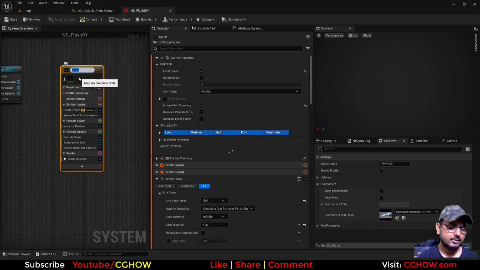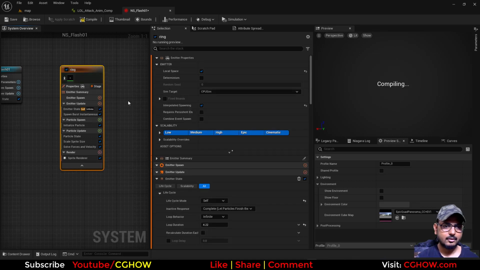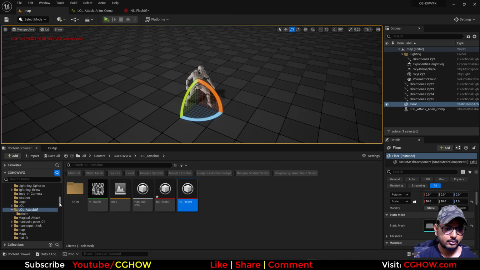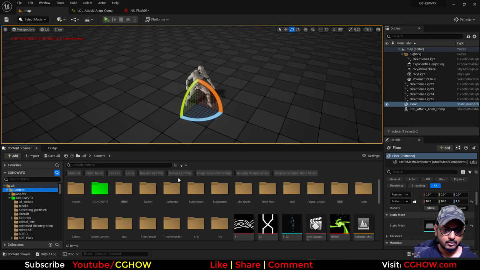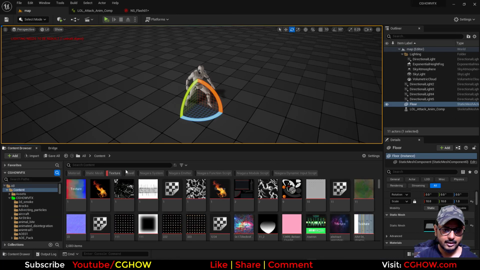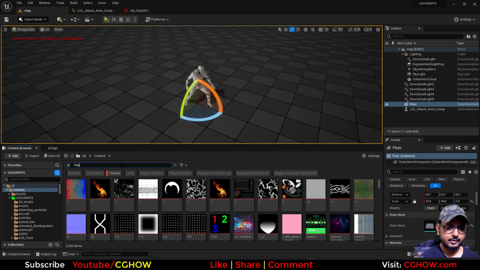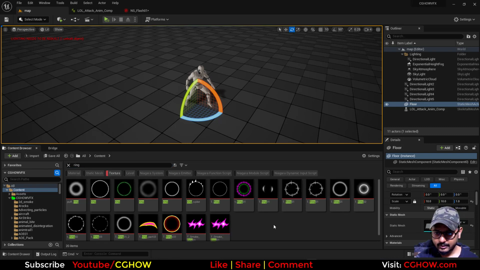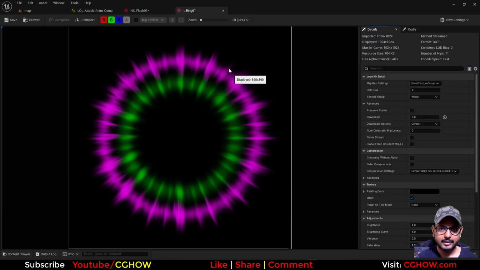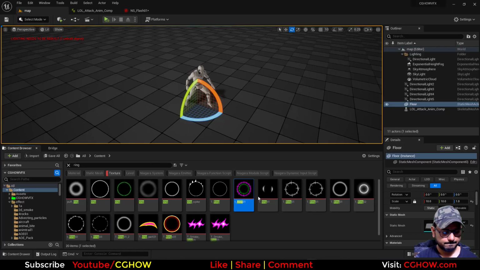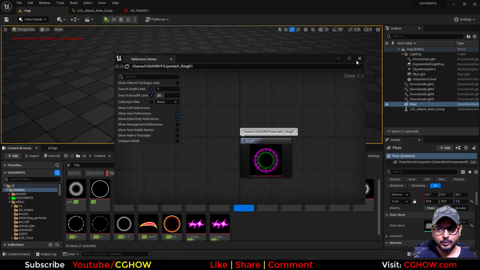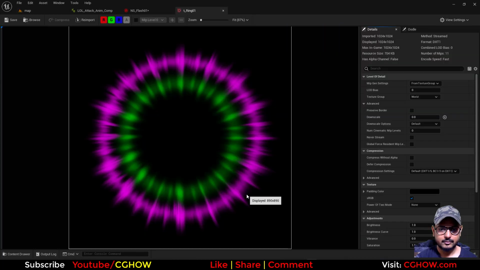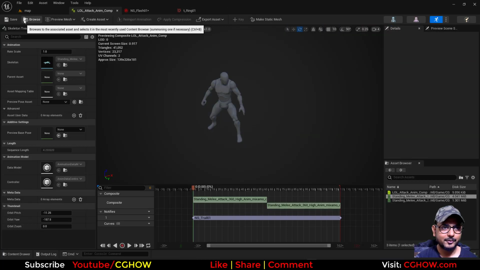Okay, and this is ring, and we need that ring, so I'll again search the texture ring, and that texture almost looks like this. This green one or this pink one, I can use either. Check that the material is not used anywhere, but it exists in my project.